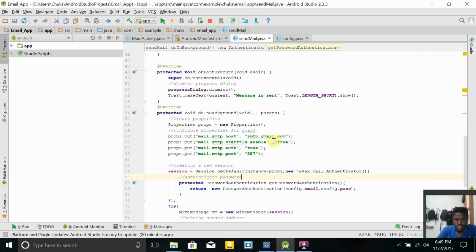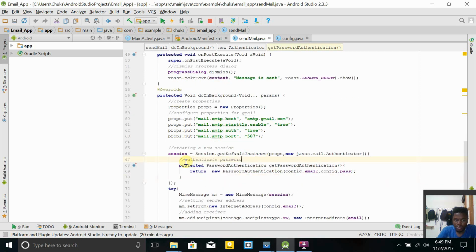First, we create properties using Properties props = new Properties, and then we configure them for Gmail using props.put. Note that each time you use put, it consists of a pair of key and value. The host is smtp.gmail.com, this is enabled, authentication is true, and the port is 587.